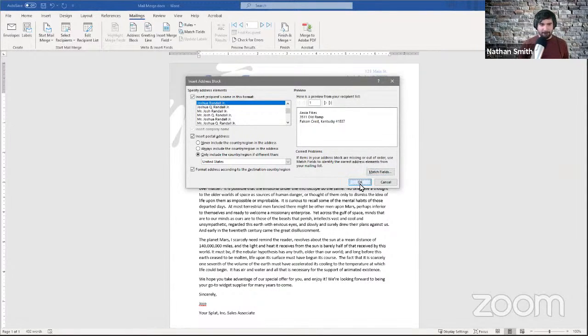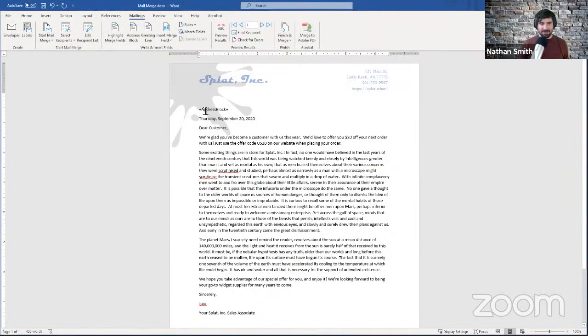When I click OK, then I get what's called a merge tag right here. This is a little placeholder that says there's information coming from our data source that's going to be merged in this spot. In this case, we'll have an address block there. Continuing onward, we're going to leave this date alone for now, although you can add in a date here. It's like a whole thing. We're not going to deal with it right now.